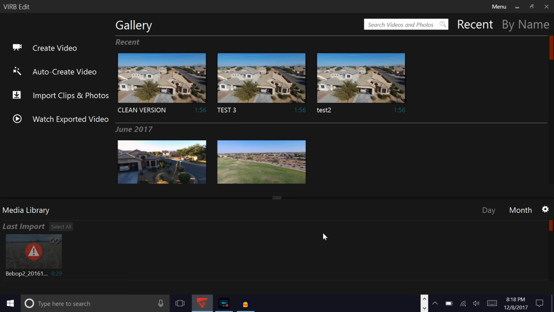You're welcome to look at that. I'll put a link to it. But anyway, bottom line is VirBEdit no longer worked. So I tried many other things, and I'm sure other people did too, and we just couldn't get it to work. But if we go to, let's see if I can find it here.